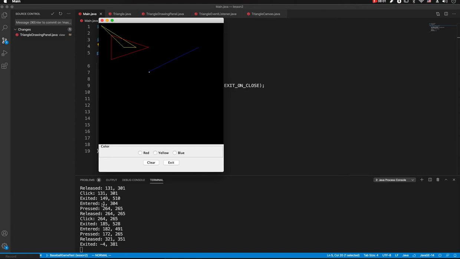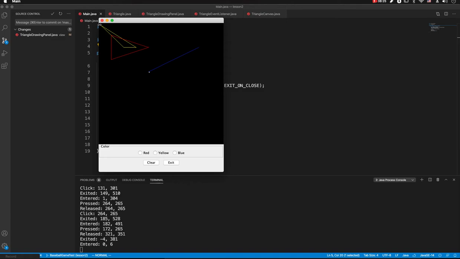And then 2 other events are as the mouse pointer is entering the agency area. Here the agency is the canvas, which is shown in black. Currently the mouse pointer is outside the canvas. As I enter the canvas, the mouse entered event occurs. As you can see at the bottom of the screen, entered 0, 6.